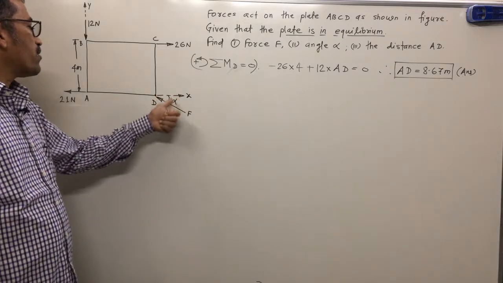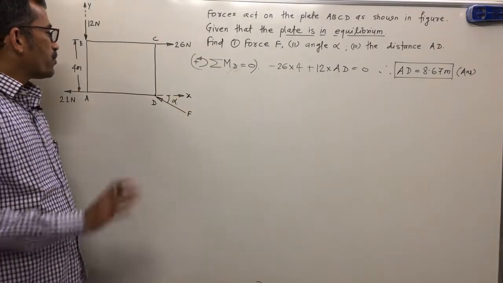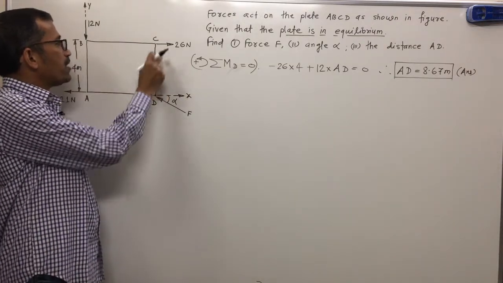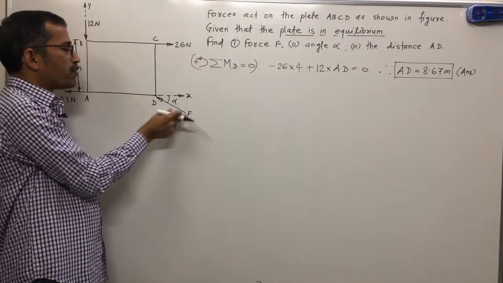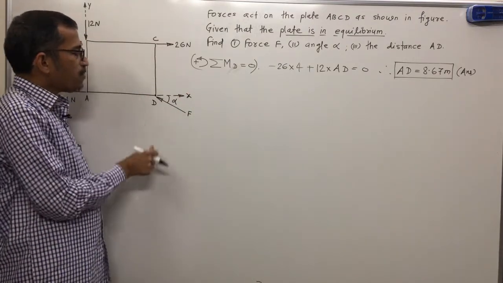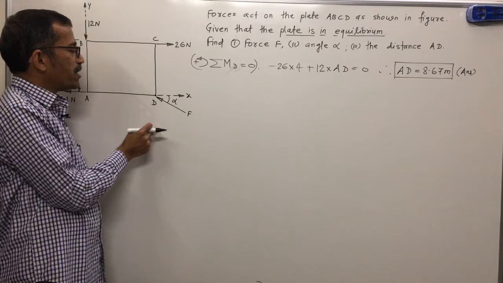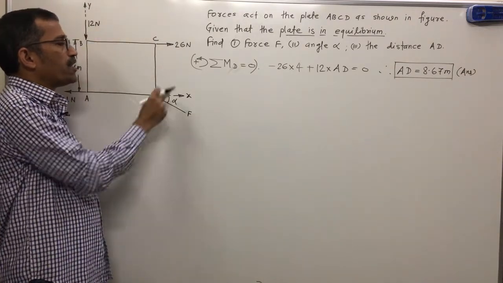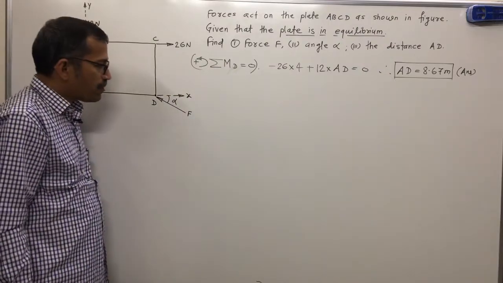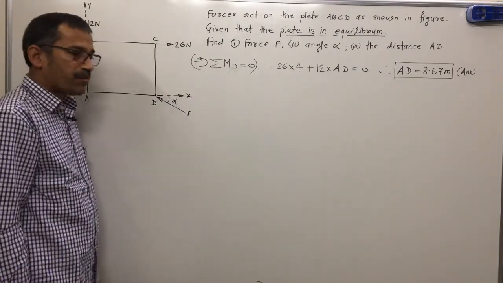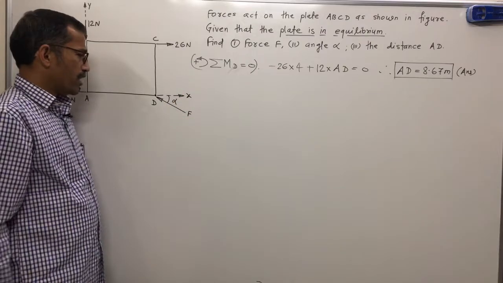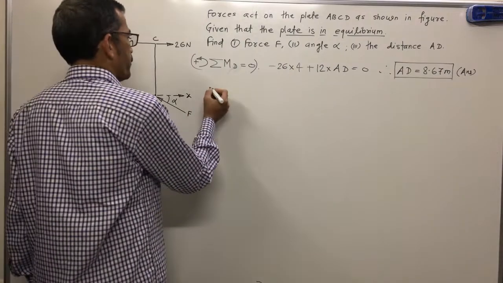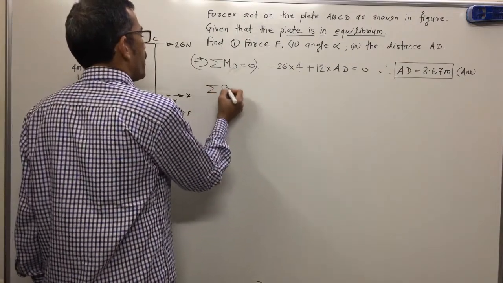Now if you want to find the two unknowns, force F and alpha: if you apply the equation along the x-axis, what is possible? Minus F cos alpha. The others are known terms, that means F cos alpha is possible. If you apply summation of Fy equal to 0, what will we get? F sin alpha and this 12, that means this one is unknown. Applying these two equations, we'll get F cos alpha and F sin alpha. We'll take a ratio so that force F gets cancelled. We'll get angle alpha and easily we'll get force F.